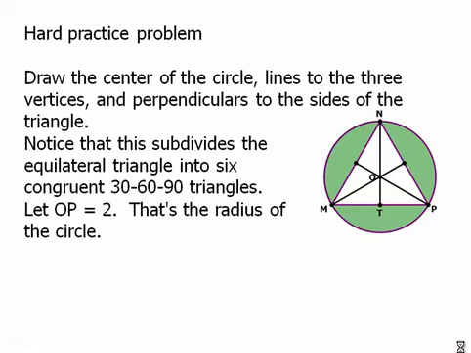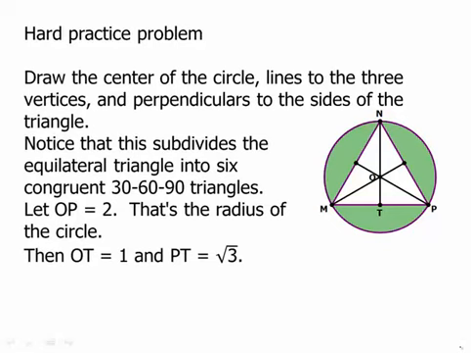So I'm going to say, let's just pick OP equals 2. So that's convenient for a few reasons. First of all, it means that we know the radius of the circle. We'll use that a little later. The radius of the circle is 2, and also 2 is the hypotenuse of the 30, 60, 90 triangle. Well, that's very convenient because you remember the 30, 60, 90 triangle. The short side, that would be OT, that's half the hypotenuse, that's 1. And then the longer leg, PT, would be root 3. So those are the 3 sides of the 30, 60, 90 triangle, 1, 2, and root 3.